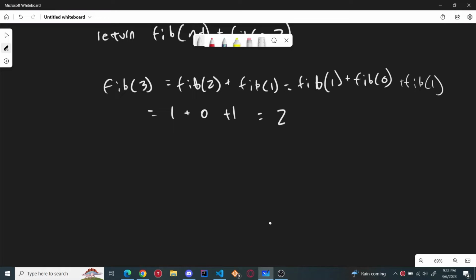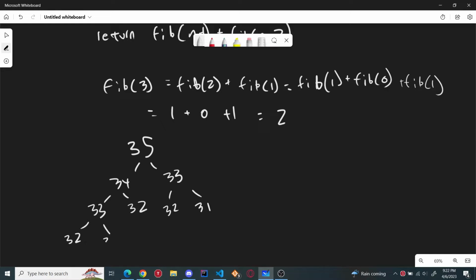Every time we do Fibonacci of 35, I'll just write 35 instead of fib, just to save space. 35 is splitting up into 34 and 33. And if we split that further, that's just going to be 33, 32, 32, and 31. And each of these is just going to keep splitting over and over again. You get the idea.